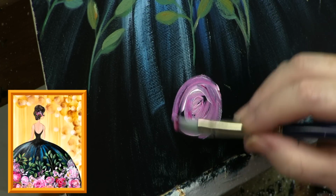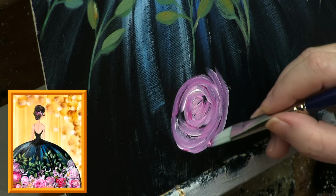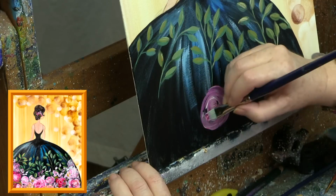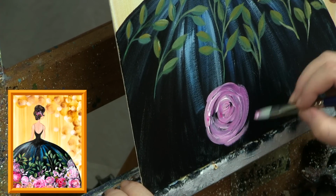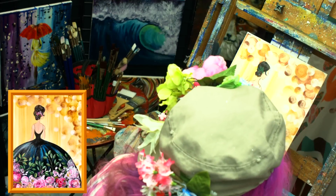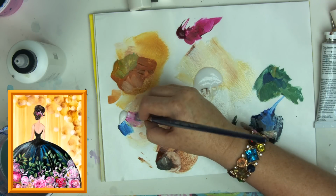I'm more worried about making these rounded brush strokes. Press down hard, release. Press down hard, release. Get a little more white paint if you need it. Pressing down hard. See how messy this is and crazy? To make this cabbage rose. And I want this to be fairly large and focal. And I need roses of different sizes, otherwise this can get too uniform and will then annoy me later.